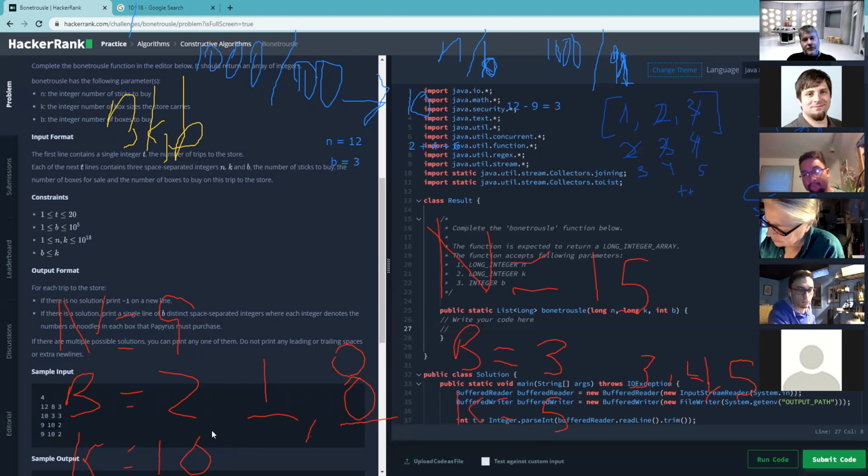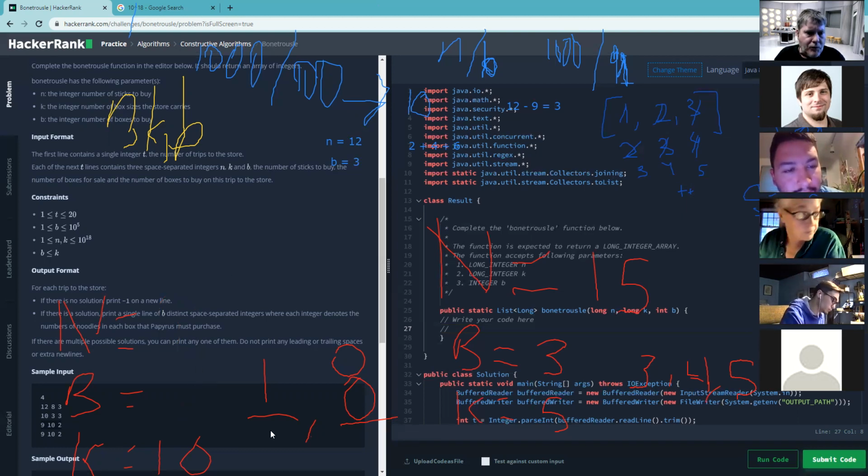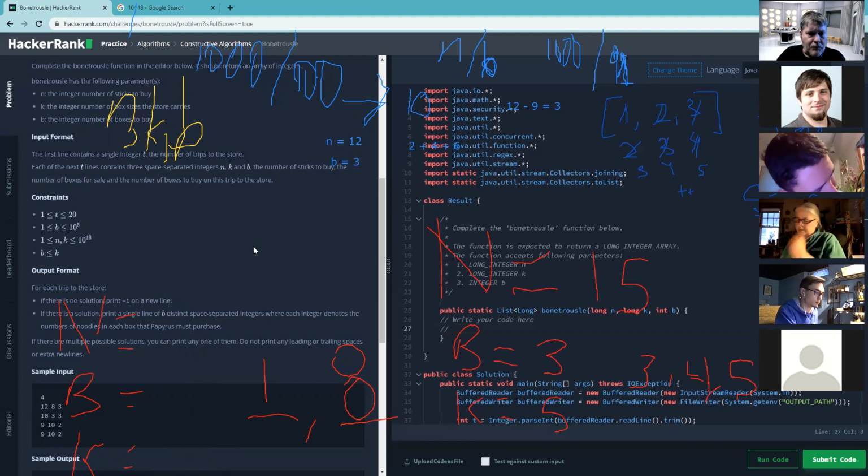I was afraid that example was not going to be great. The better example would have been the 12-8-4. N12, B4, K8. That's kind of the best example for showing that it can be a little dangerous by just instantly always taking the highest possible. And you'll see why when you go through that one. What were those numbers again? N12, B4, K8.